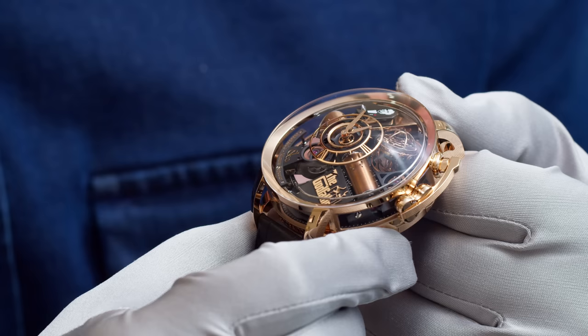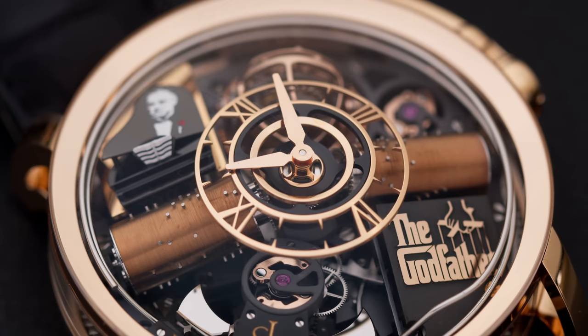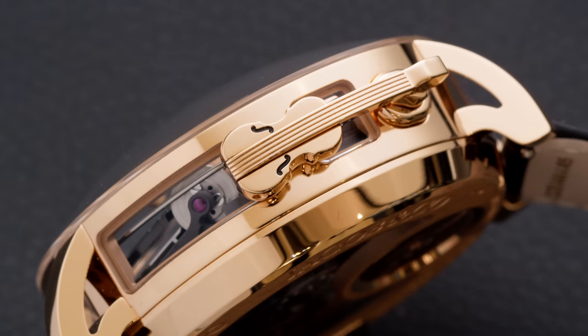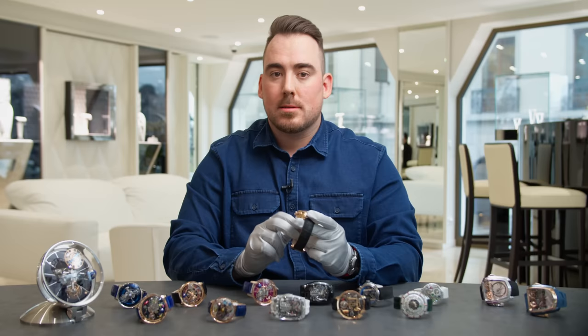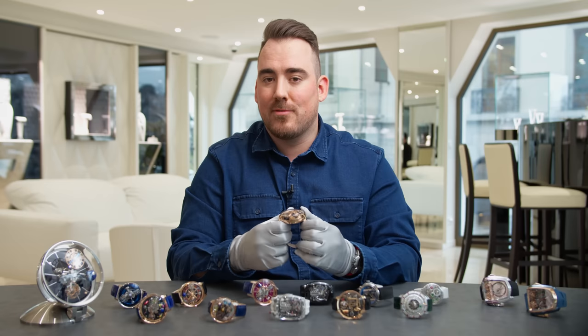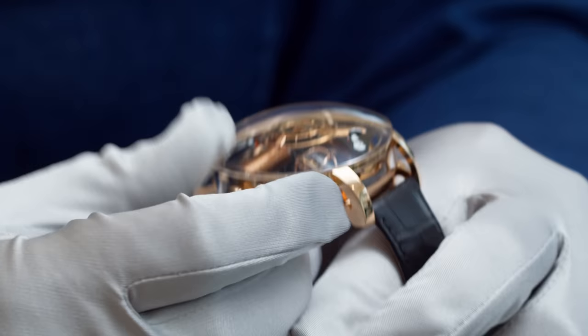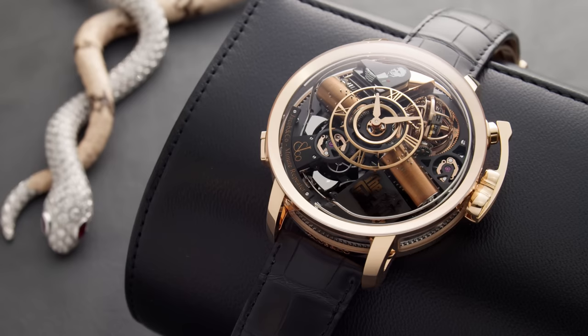Beautiful — you can see how the governor stopped. Just looking at this watch makes me happy. I love how the dial is floating above all the components, and there's no end to the details you can discover. You have exhibition windows from the side, bottom, and top so you can see all the small gears and components. The power reserve for the movement and the music box function are separate — 44 hours of power reserve for the movement, while the music can be played up to three times before winding again. You wind it by pulling this 18-carat rose gold violin-shaped crank: turning clockwise winds the movement, counterclockwise winds the music box. The price tag is $620,000 US dollars.